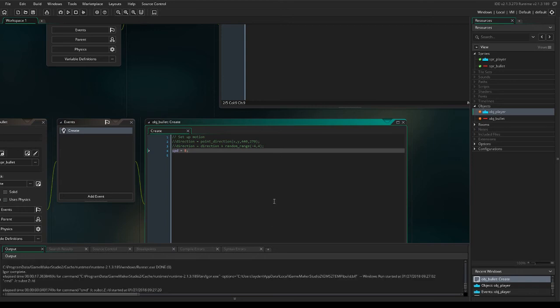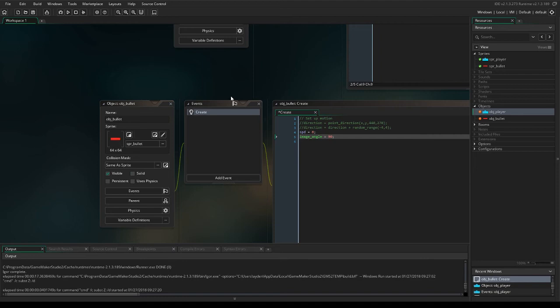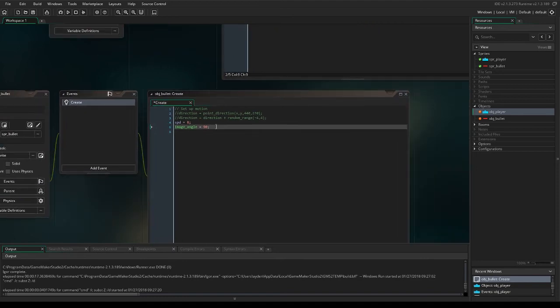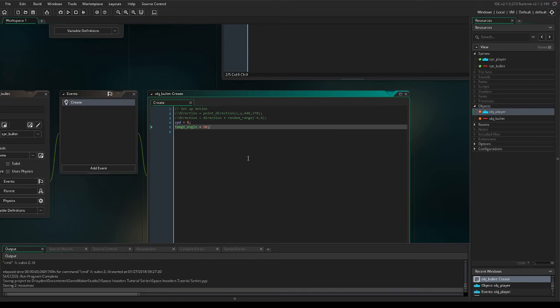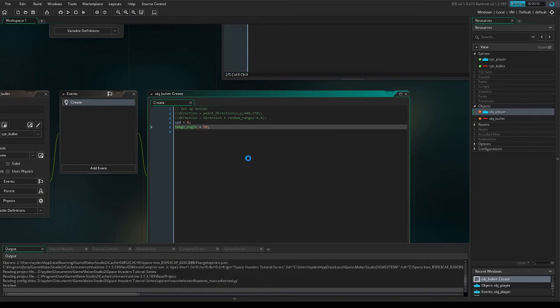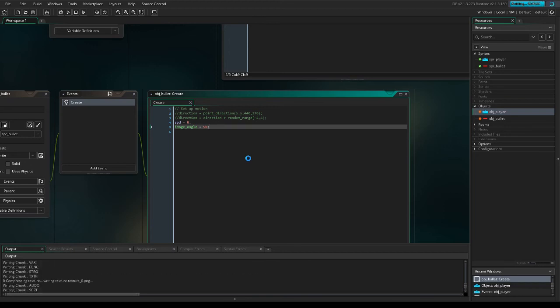To fix this, we're going to add another line of code: image angle is equal to 90, which will turn the image 90 degrees, which will make it vertical. See, as you can see, it turns it vertical.